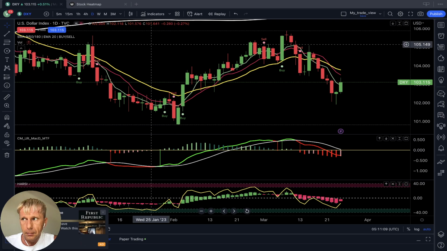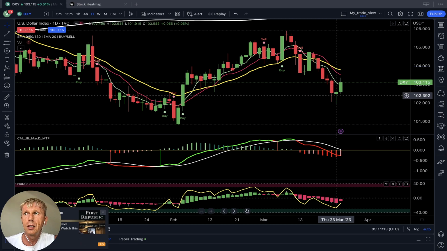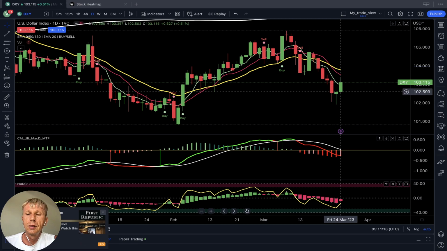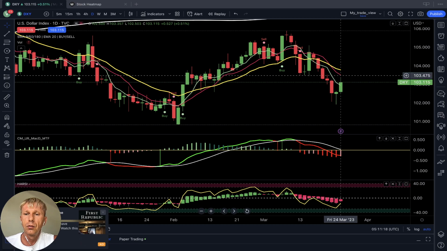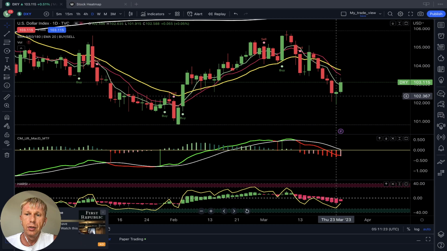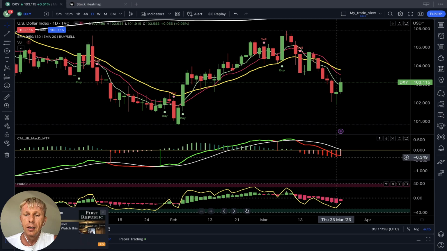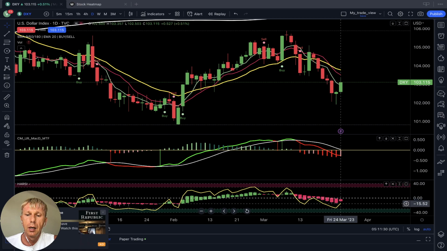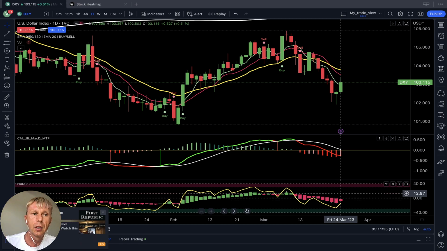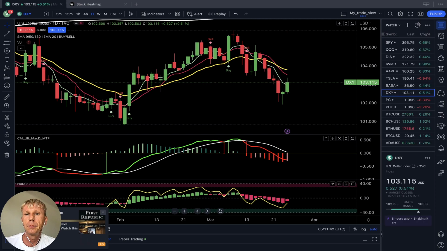On daily, it is still bearish. It was two green bars for the last two weeks, but MA5 is still below 10 and 20. The last bar was far from MA5, but it did connect to MA5 this week. MACD is still bearish. RSI still in bearish territory. Heikin Ashi still red, still bearish. Daily still bearish, and weekly it's mixed between bearish and bullish. That's all. Let's do the summary.